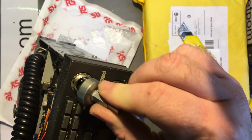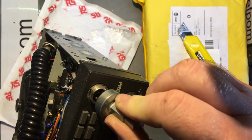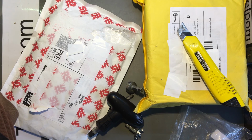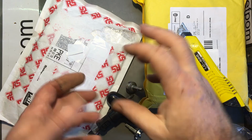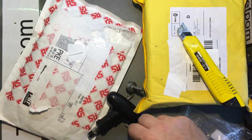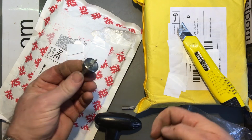We've got a radio. It's not wide enough. Damn it. Because I'm trying to find a spanner which fits these. I made one ages ago from a hinge. If I find it, I'll show you it. I can't find it now. But it's actually half a hinge, and I just ground it down to shape. It's got 2 prongs on it, which fits the microphone socket. So I was hoping that would be the same diameter, because it doesn't specify, but it doesn't.